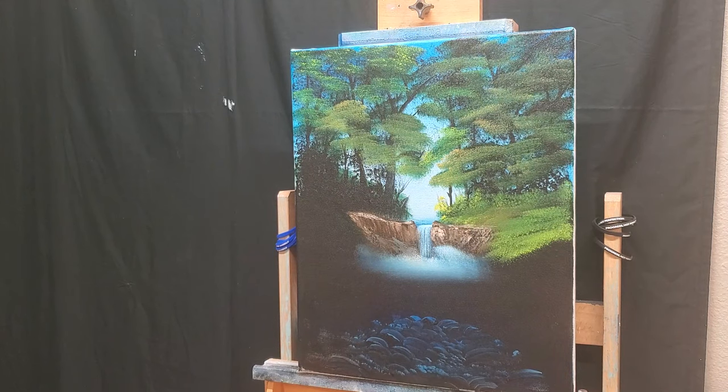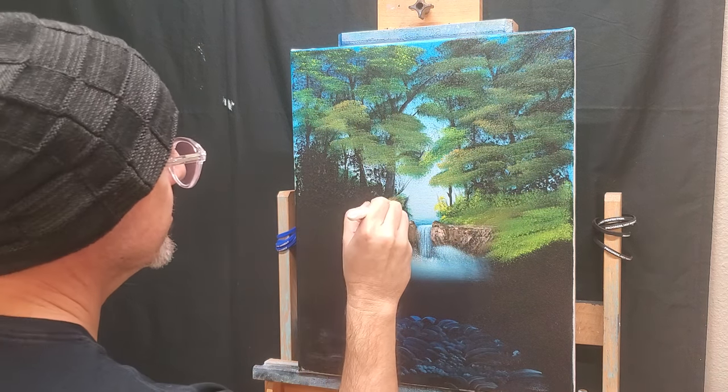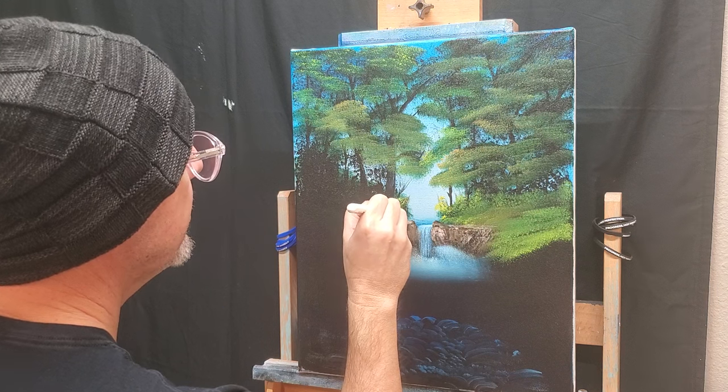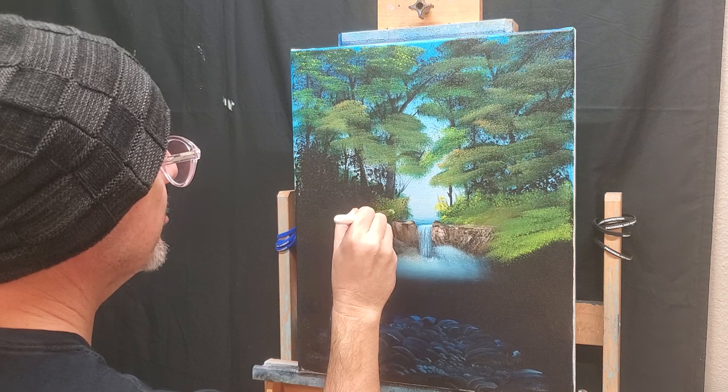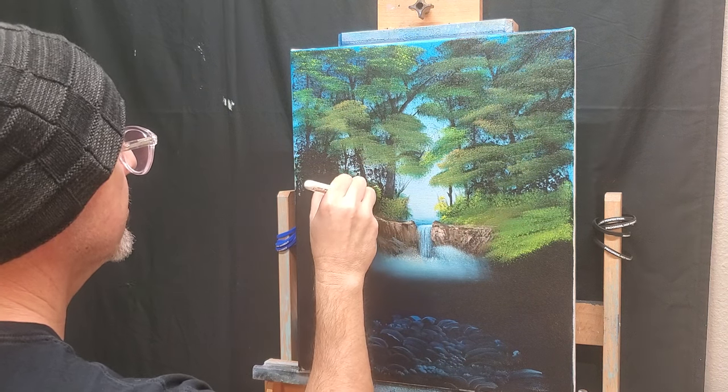Take a step back. Let's do our other side there. I'm going to pick up some of that darker yellow, the yellow ochre, because this just feels like it would be a little darker over here to me. And just tap and pull. This isn't that different than how we put the mist on just a little while ago.